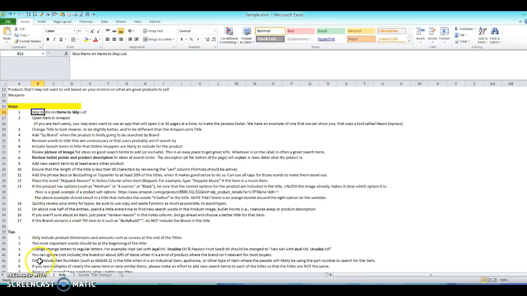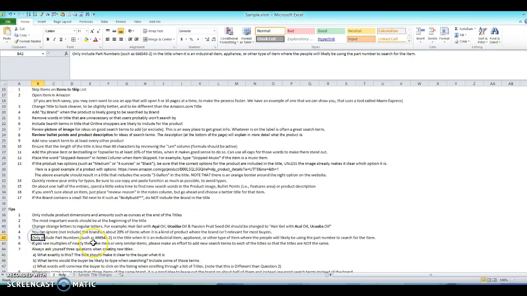For example, an important tip here is you'll see part numbers like this right here in the title sometimes. You can delete those except for things like industrial items, household appliances, things that people might actually be searching for by part number.